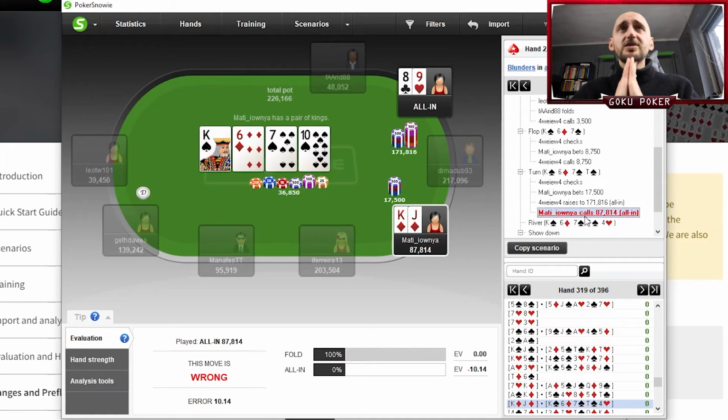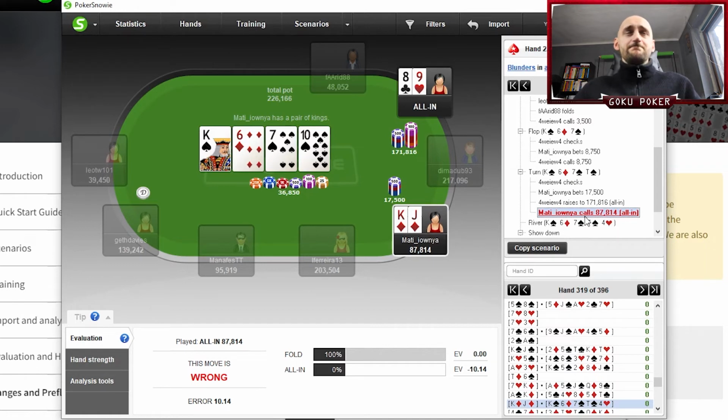Yeah, but what are we really beating here? I think this is not a spot where we should call with King Jack suited, because there's not a lot of bluffs that the villain has to justify it. What kind of bluffs can the villain have here?